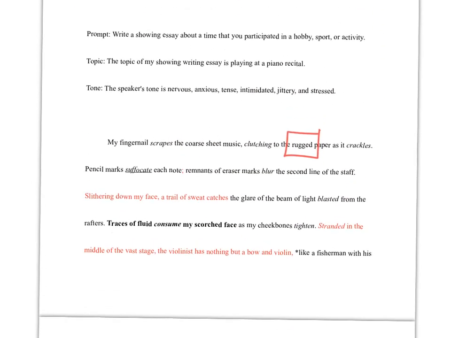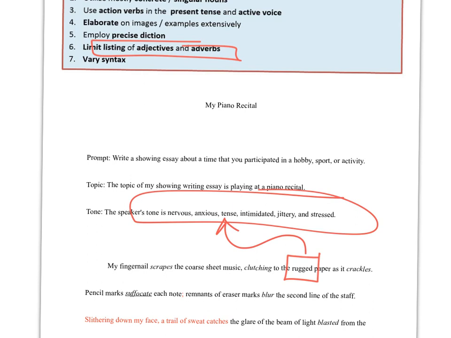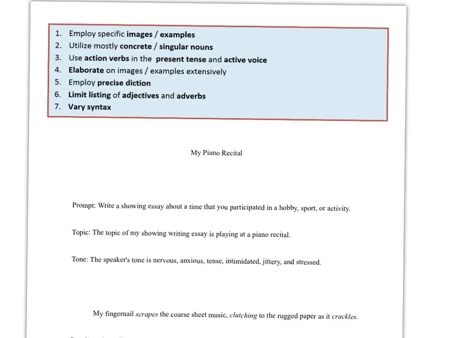And so these are adjectives that are really well selected, not just to describe shallowly, but to really describe intentionally. And what I mean by that is to intentionally use adjectives to show these tone words that you've listed here at the top. And the final feature we're really going to ask you to practice is varying syntax.